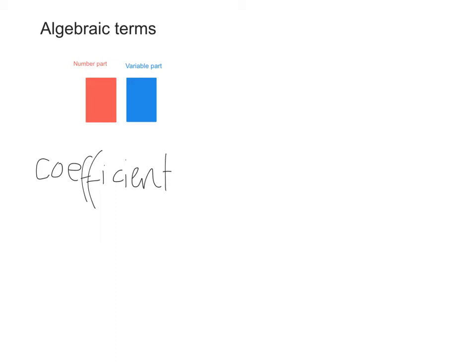We've also got the variable part, and this variable part could be a combination of one or several variables raised to a power. For example, the variable part could be x squared, that's x raised to the power of 2, x squared. It could be y cubed. It could even be x squared y cubed together like that. So we've got two variables, both raised to a power. It could just be a. Okay, and that's a key thing that I'm actually going to let you know now. So pause what we're learning there.